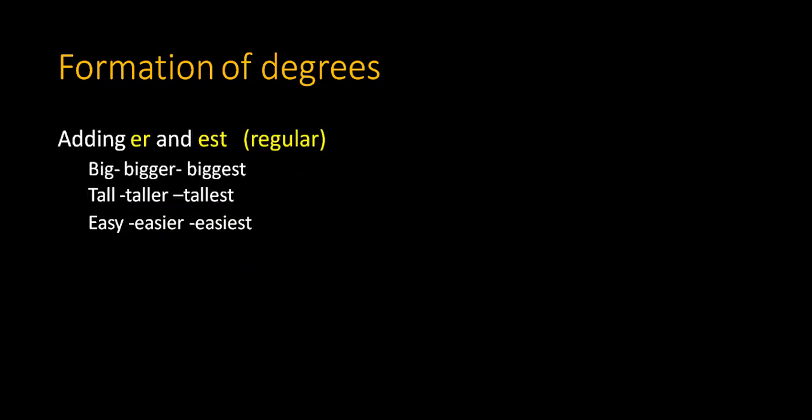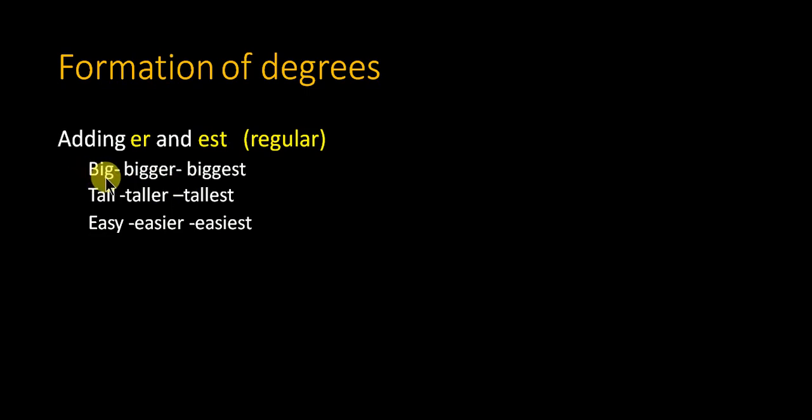Now we will talk about the degrees of adjectives. There are 3 degrees of adjectives, and I will tell you here how to form these 3 degrees. Normally, that is the general formula of adding ER and EST to the first degree of the adjectives. We get second and third degree. The first degree is called positive degree, second is called comparative degree, and the third is called superlative degree. Understand? We add ER with the positive degree and it becomes comparative, and then we add EST with the positive degree and it becomes superlative degree.